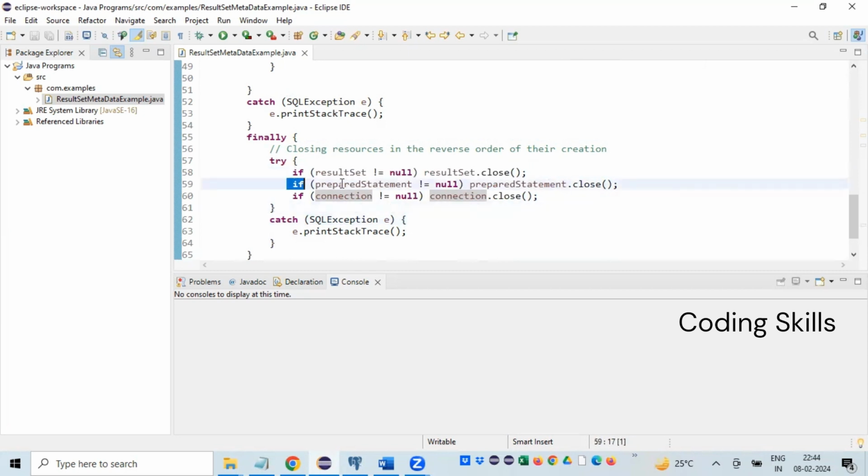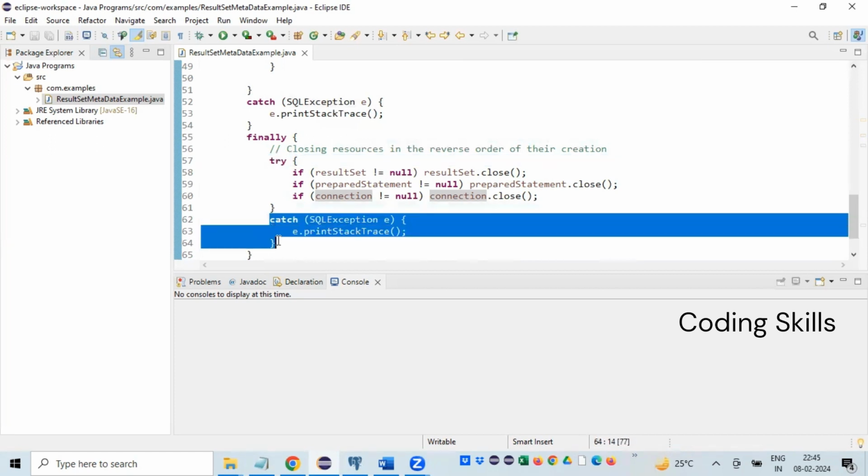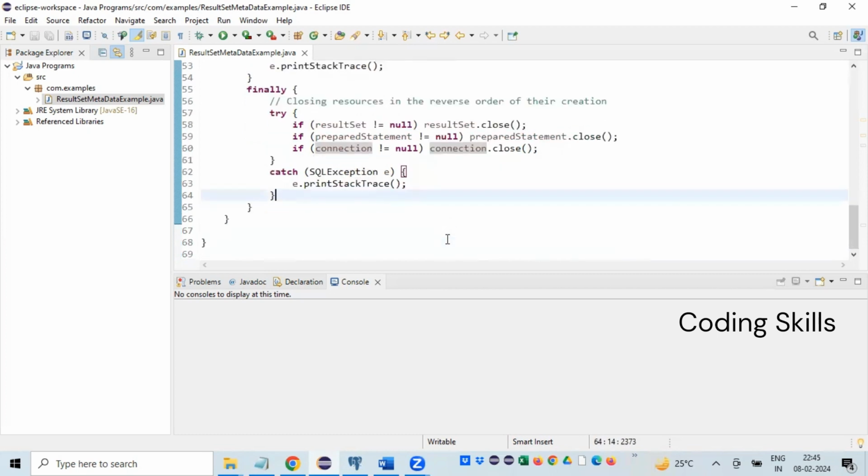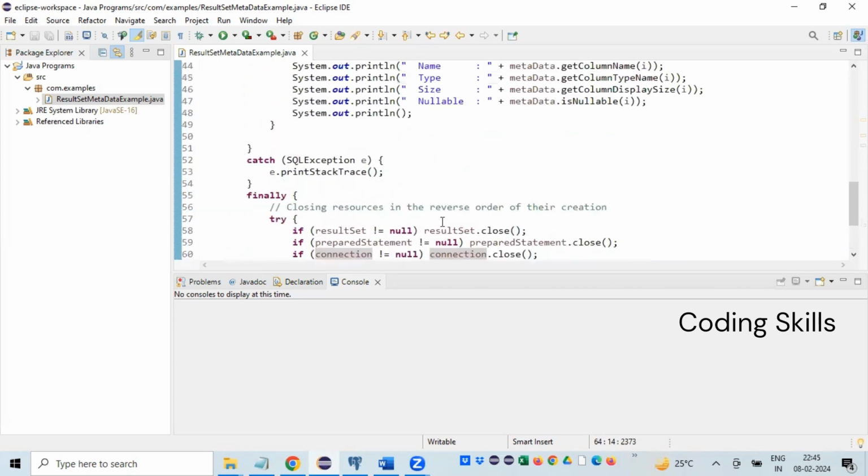The same way, the prepared statement, if it is not null, we close with the close method. The same way, the connection. And these three statements we have wrapped inside a try block, because we might end up with a SQLException. So again, we have a catch block which is printing a stack trace message. Let's see how we can run this program and see the results.